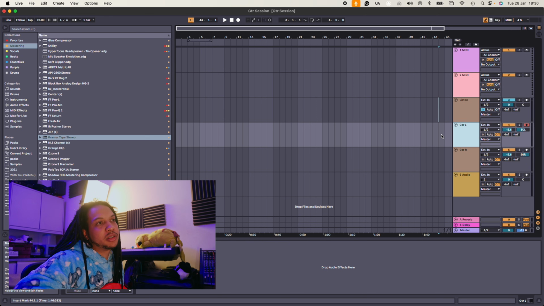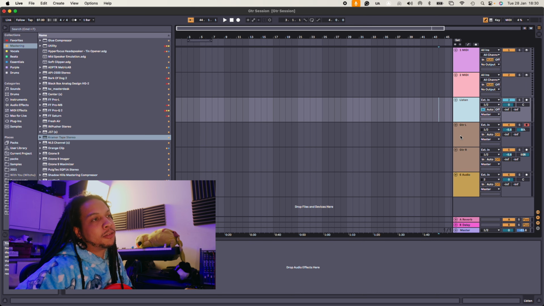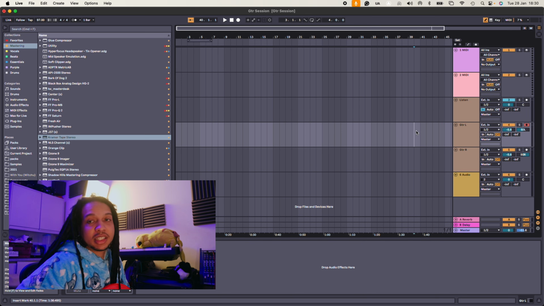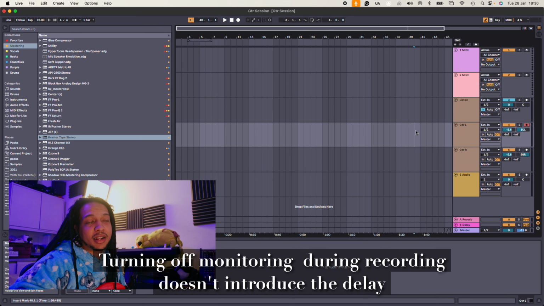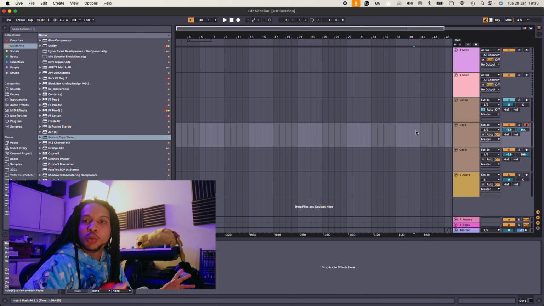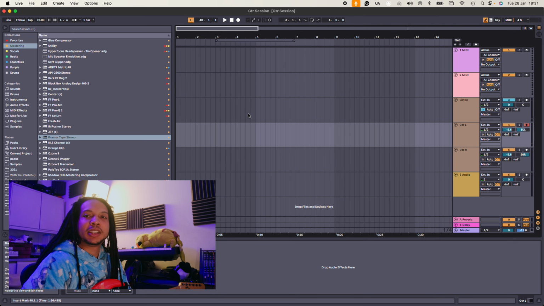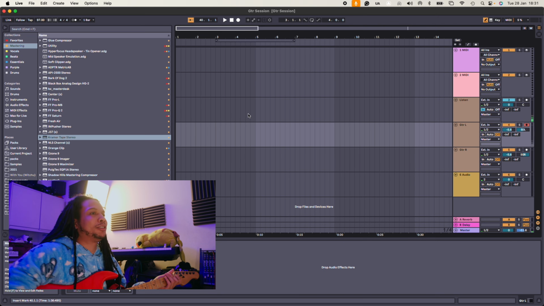And once we've set that monitoring to off, because we're still monitoring from this second channel, we are going to have our recorded signal go directly to here without any monitoring coming through this channel, and that is going to have our performance line up properly with the grid. Just a very good way to set up your monitoring to keep things headache-free in the entire recording process.